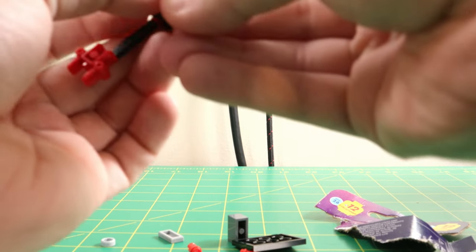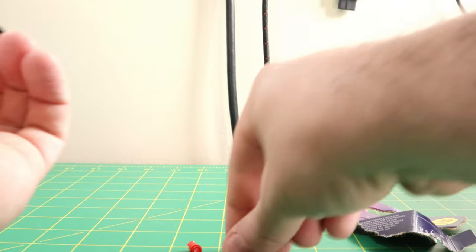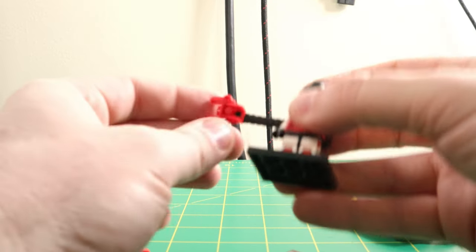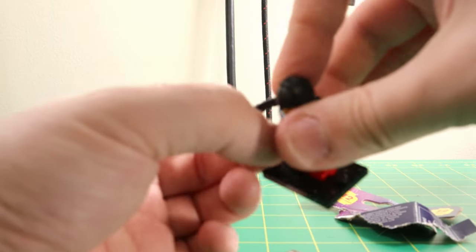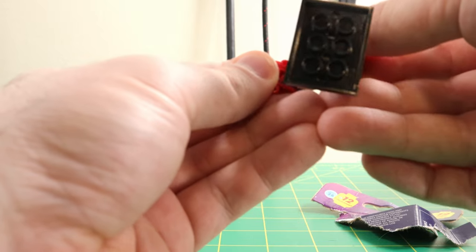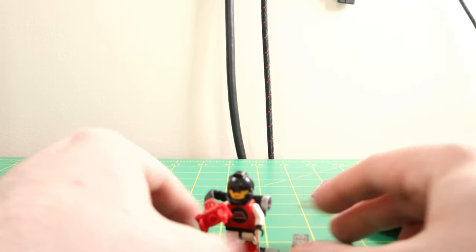That goes on there. I'm not super familiar with all the older space themes, so a bunch of you guys are going to know these characters or these themes much better than I would. I think the other one goes in here, and then this sticks on there. And that goes like that, and he can hold on to this. Is that what we're doing here? Let's see. Apparently, it feels like the cable part is a bit stiff, but there he is. Some kind of blaster there, and then this looks like a power pack, I guess.